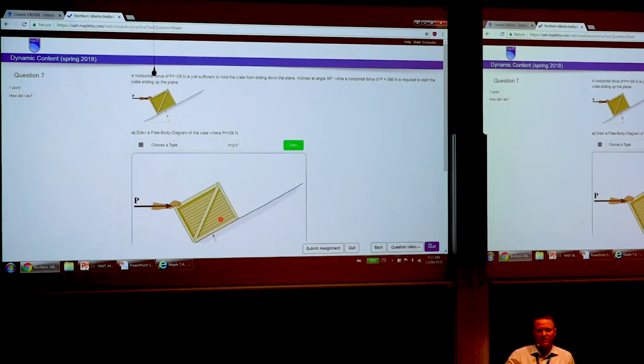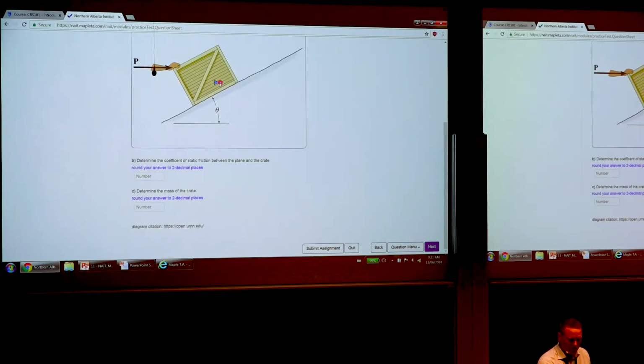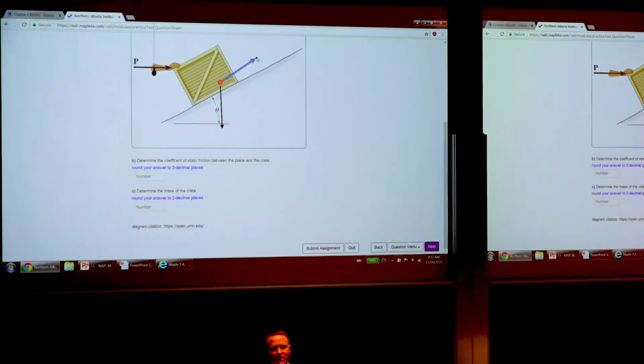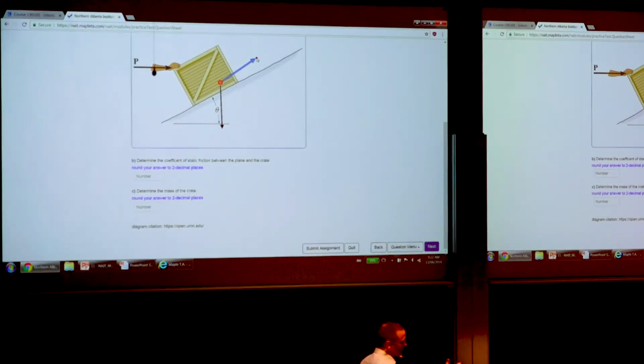Much better than multiple choice, having to select from a drop-down. Same thing here with the free body diagram. The student can draw a free body diagram with a great bit of ease inside Maple TA. And if you're new to the platform, you're looking at something like this and going, wow, this guy must have spent hours building that. No, it literally takes like 60 seconds. In Maple TA, it's a pre-built asset. You simply click on it and say, hey, it's a free body diagram tool. You load your image in, you draw your 4 arrows, and you're done. You can build free body diagram tools and plot tools in a matter of maybe a few minutes. For most, it's under a couple.